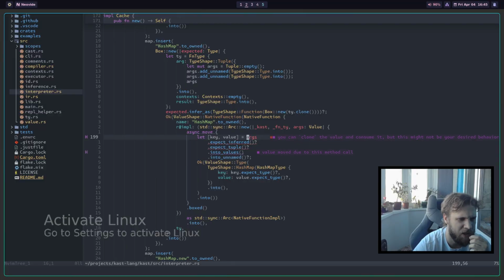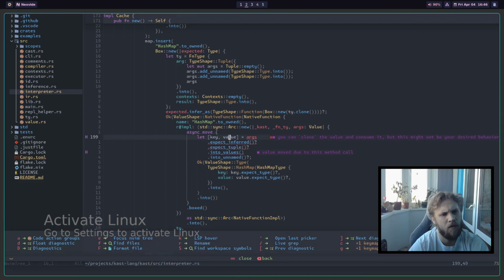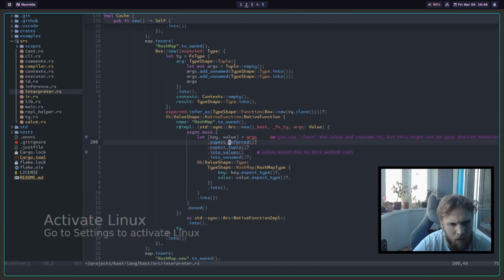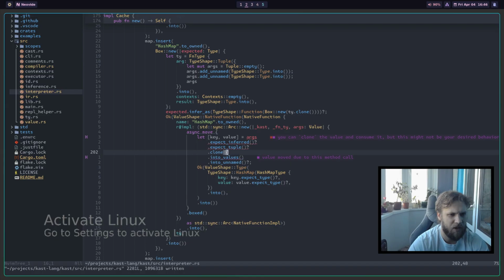This is a hash map. The function. Oh, it makes a type. Yes, that makes sense. It's a hash map type. Okay. All right. Expect, tuple clone here. There you go. That's all I need to do.